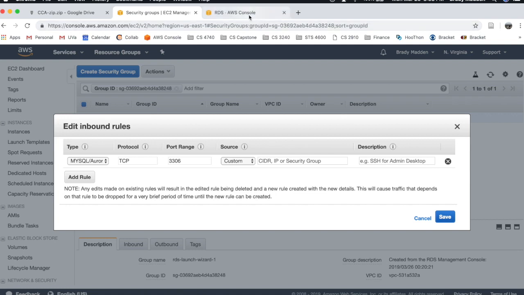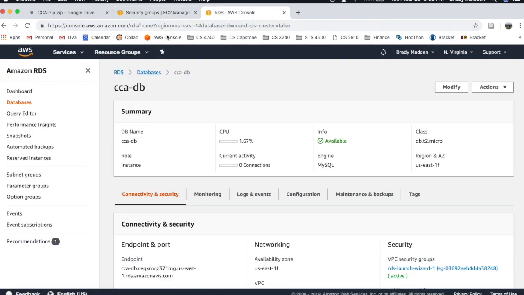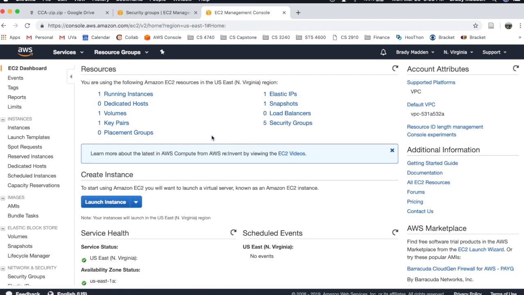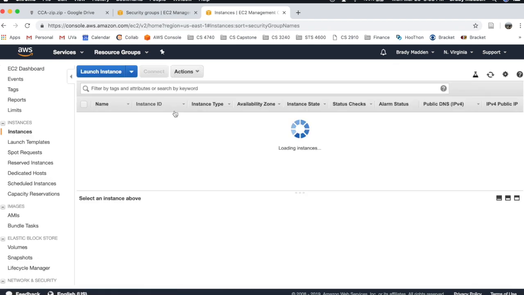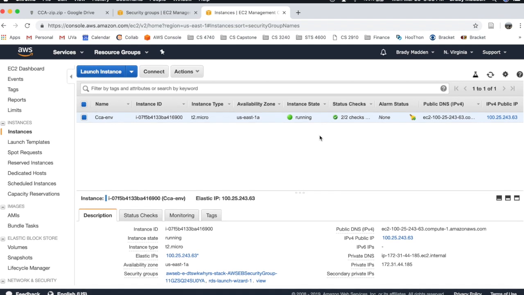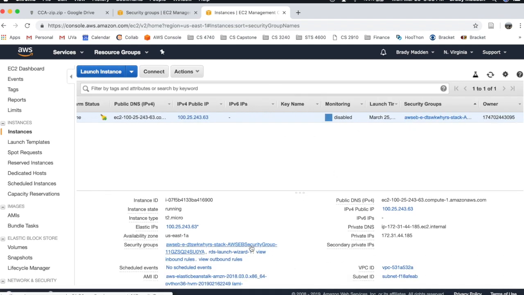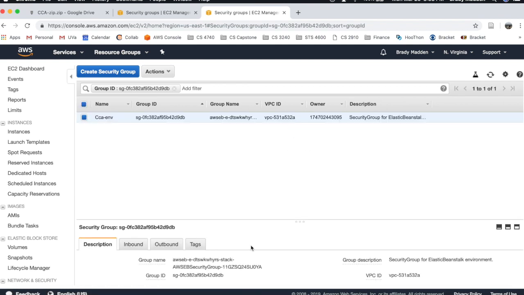and then we need to go get the security group name. So we're going to go to a new tab, EC2, find our instance, scroll over or down, click on our security group, not the RDS one, but the other one.